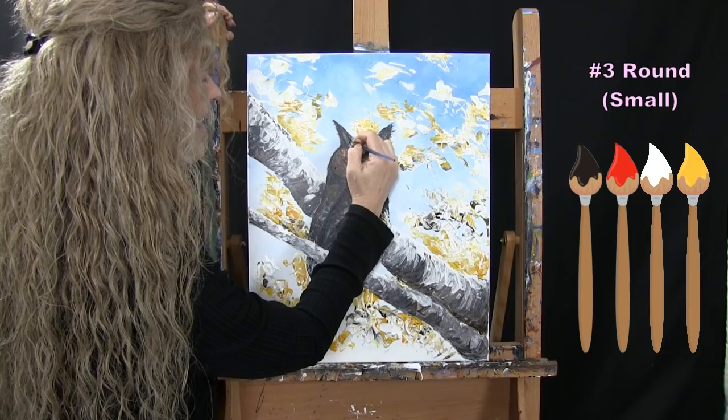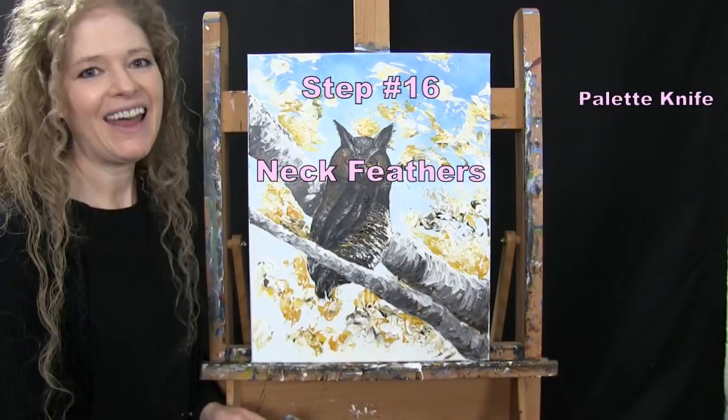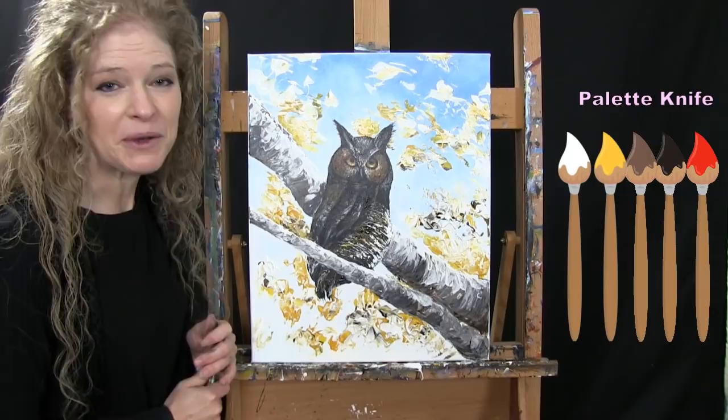All right, so what we're going to do for the next step is paint our neck feathers. I'm going to be using my palette knife and all the colors that I used on the owl. So it's going to be mostly white and brown probably, but I'll also use a little orange and yellow, and if I need to, I'll use a little black too.